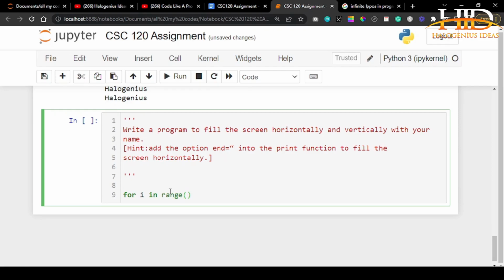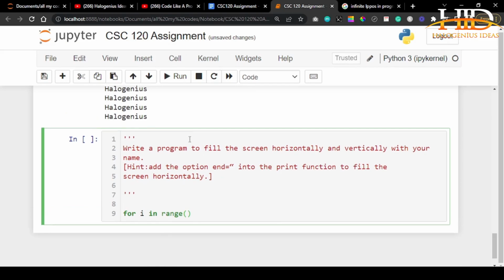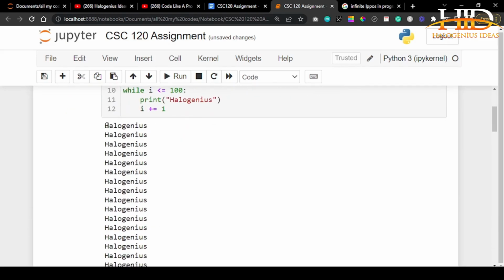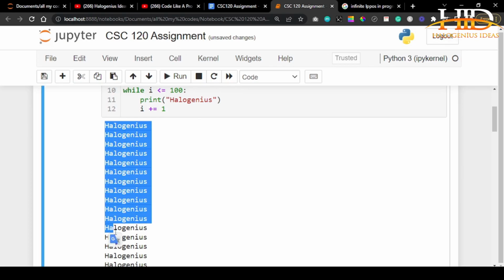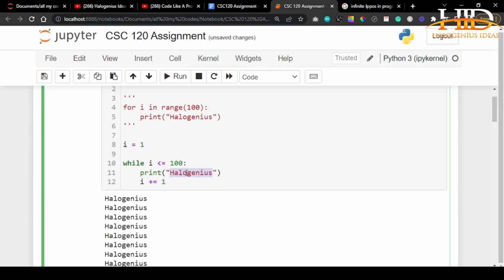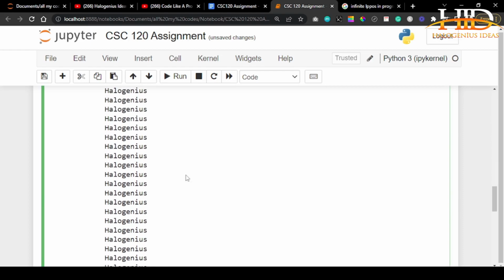What I presume they want you to do is to, like I said, use a nested loop. If you see the way we wrote this one, everything is just stacked on top of each other. They want you to write the name continuously, like this. To come to the next line, write some bunch of names. Go to the third line, write some bunch of names and all that. So you have to put your name here. You don't have to put the same word.